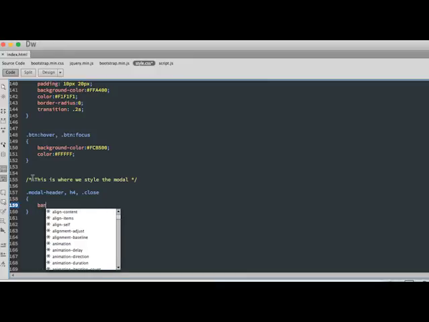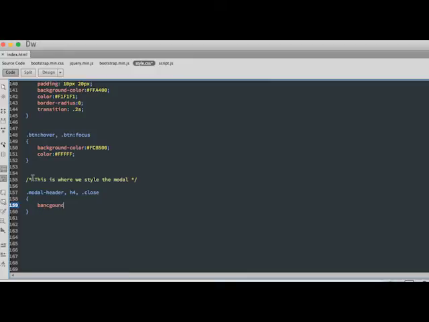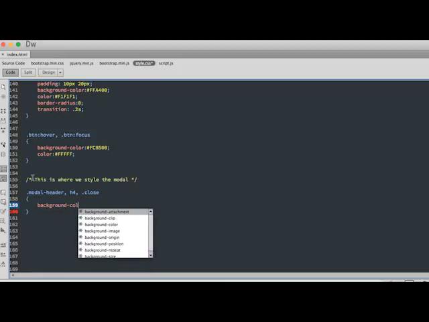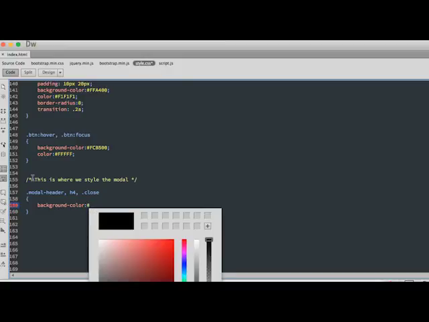First, I'm gonna give it a background color. I like the bluish, so this is 003354.